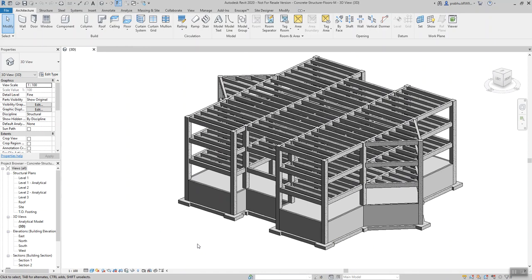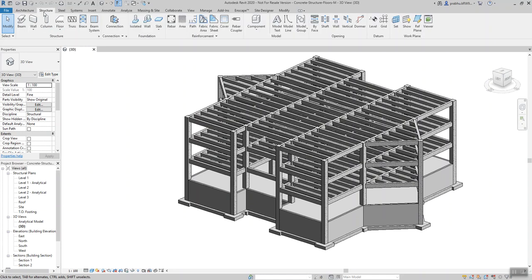I want to place some reinforcement in this structure. First of all, I want to know what reinforcement is in Revit. Generally, you will see in the Structure tab there is an option for structure, where you can place beams, columns, walls, floors, etc. Like that, you have foundation and connection, and there is another topic we call reinforcement. In this reinforcement we're going to see how to place the reinforcements.